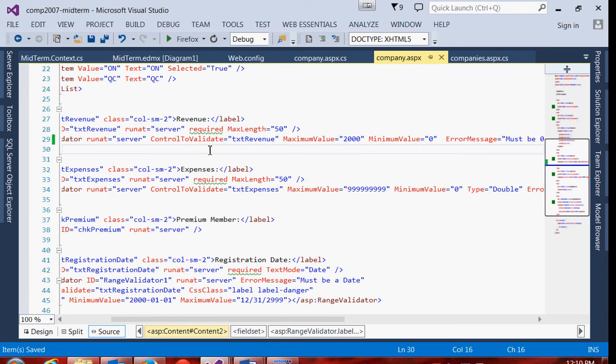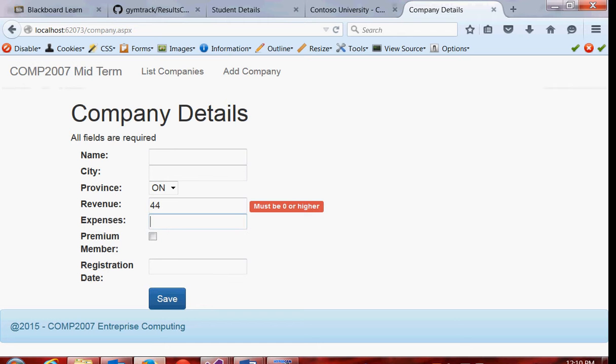So we want to make sure when we're using the range validators, particularly if we're validating numbers, that we specify the type. I did see that in a few exams where people put in a range validator, they used minimum and maximum, but they didn't put in the type, so the validation rules didn't really work properly because it was treated like a string. So that's a bit of a gotcha that we need to make sure we watch out for. When I have it in as Type equals Double, that value is going to be allowed.